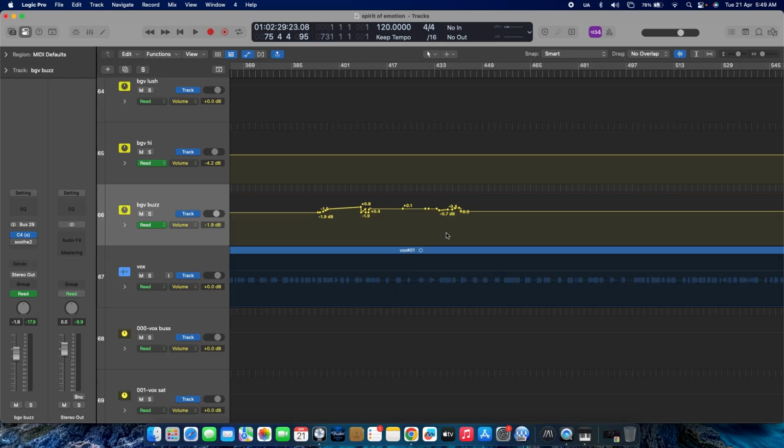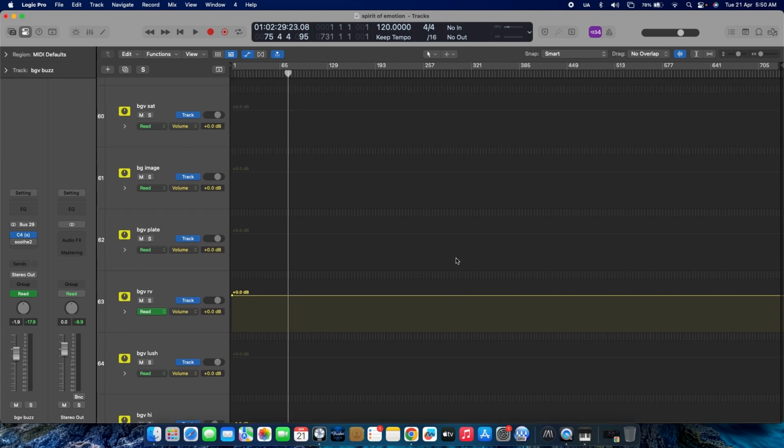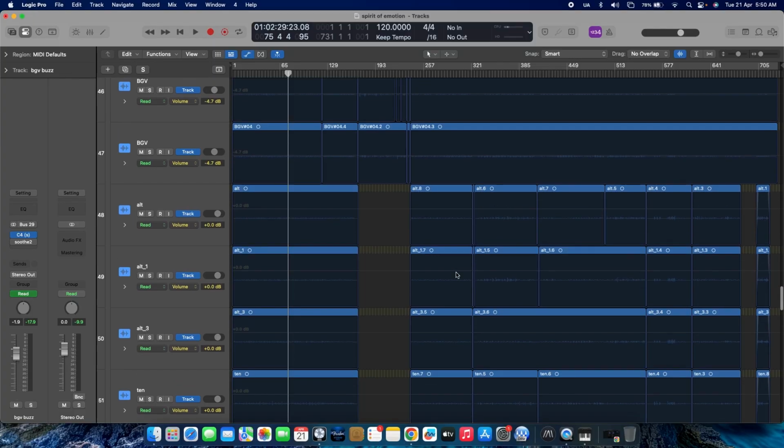So let's go into it. Let's talk about how to actually use automation and places automation can be used. Today I'm not going to be doing the effect automation. We are going to be focusing on the general automation, which is volume automation, and probably pan automation, if I have enough time.